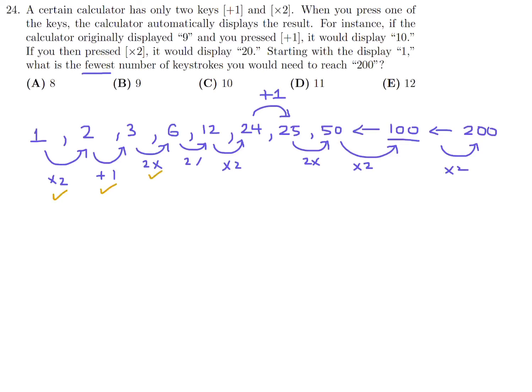1, 2, 3, 4, 5, 6, 7, 8, 9. Okay, just got to make sure I don't make any mistakes here because these answers are awfully close together. One little mistake and you get the wrong answer. But the answer, I'm confident, is 9, and therefore 24 would be B.